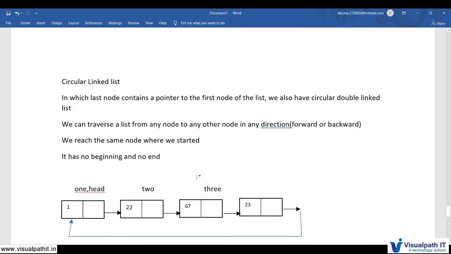So this is how the circular single linked list works.